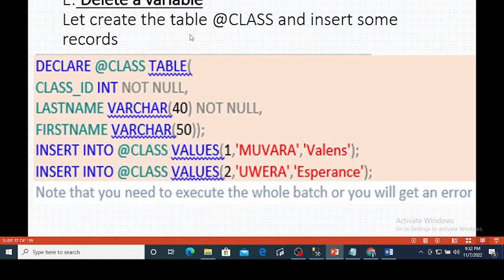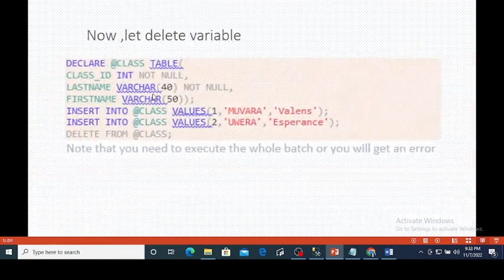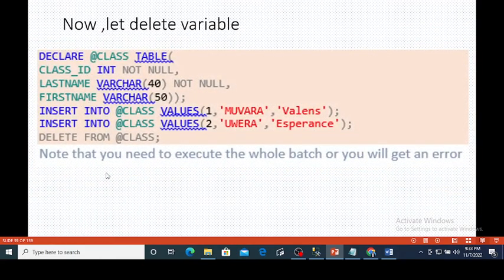Let's look at how you can treat a variable. How now? We can even create this class table, and after that we can remove some data. So how can we delete variables?